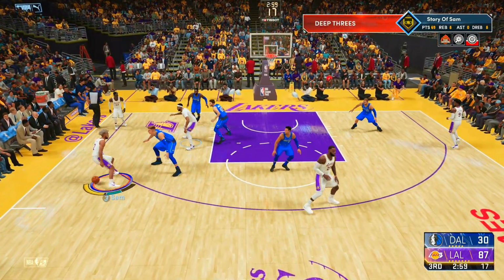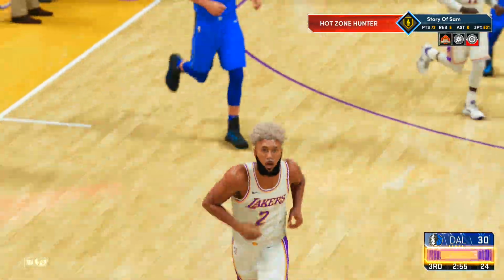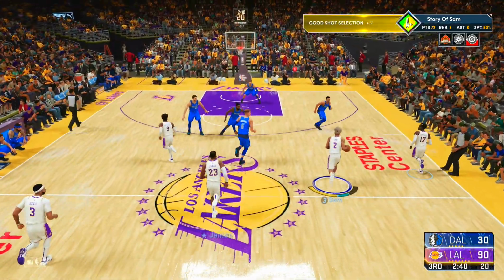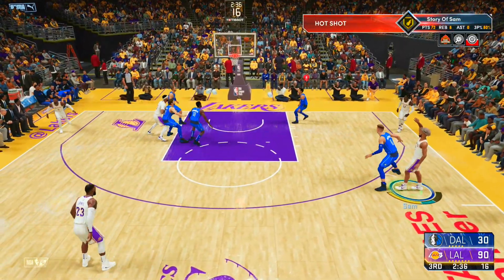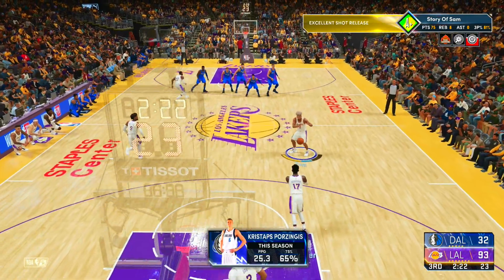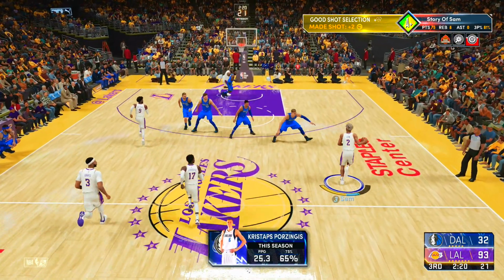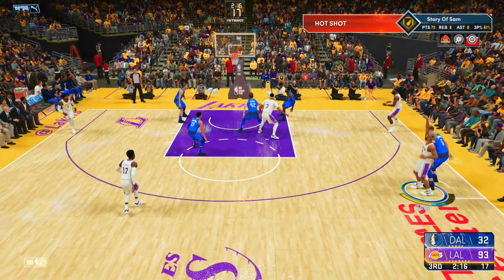And I know for the method, I said the best method is to do the crossover and then the Curry slide on a wing and then shoot, but of course not every single build can get the Curry slide, not every build can speed boost. So if you are on a more center build that can't really dribble, I would recommend still going to the wing, maybe calling for a screen, and then just running back and forth right near the screen, just get him caught, and then shoot a wide open shot.